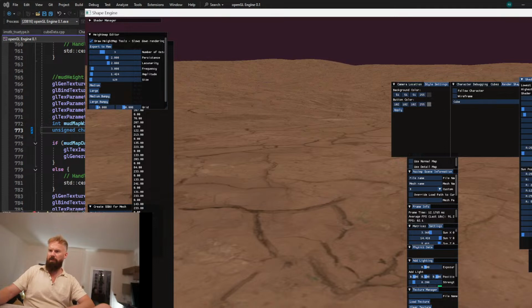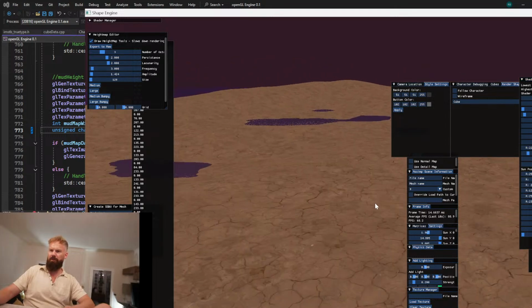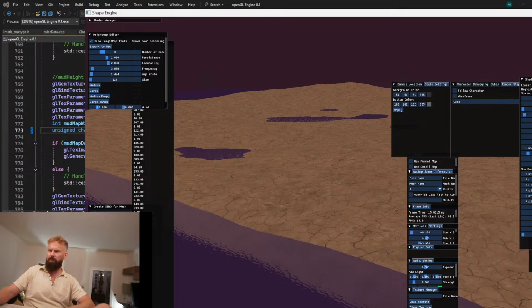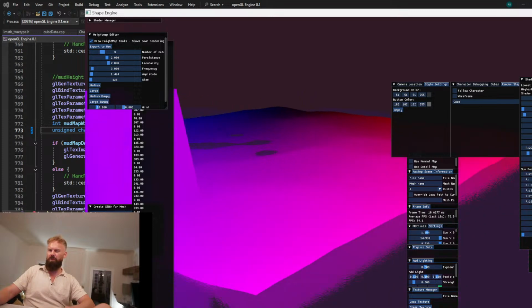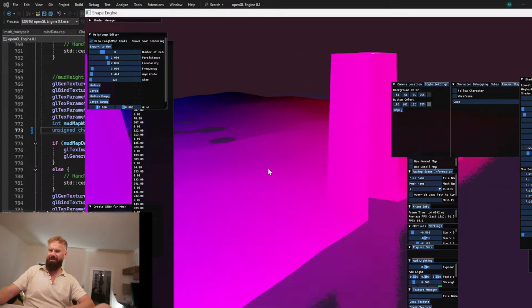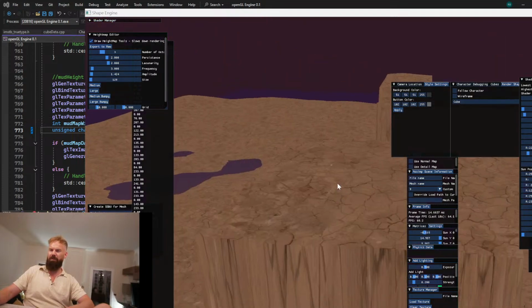Then we want lights on it. All the code for the lights is all gone. We've got lights and shadows and everything else. And when I say all gone, I've just hard coded the texture. I can quickly put the sun and everything back in. So we have a look.